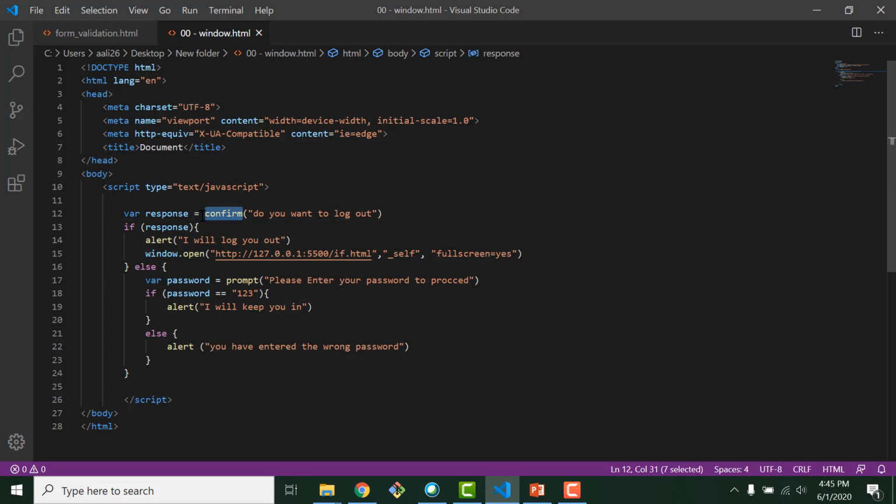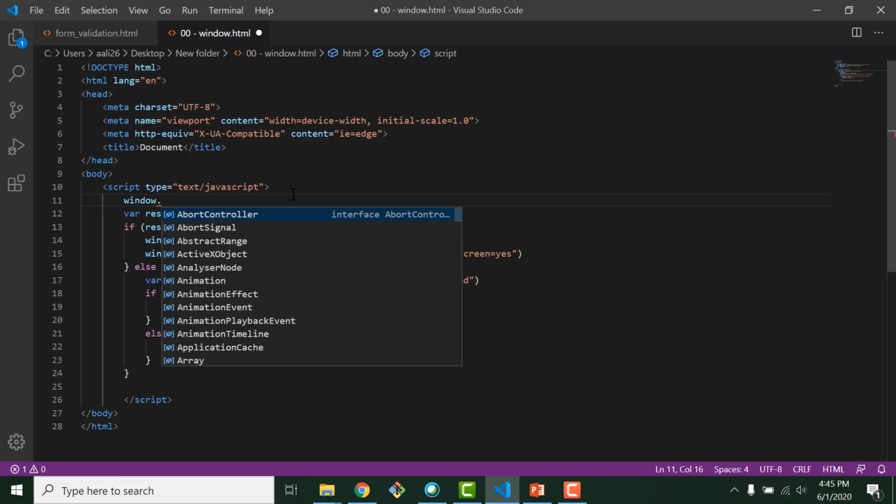Even here, for simplicity, we are using alert, but it should be something like this: window.alert. And if you can see here, if we write window dot, you can see all the things that you can do through this object. You can show a port controller, you can do animation, you can do multiple things. As you can see, it provides a lot of functionalities that you may use based on the scenario that you are trying to work with.